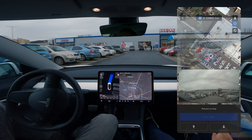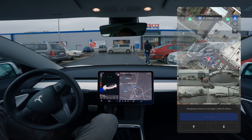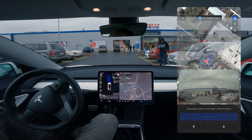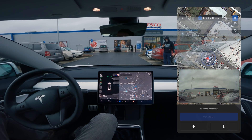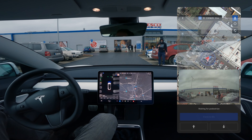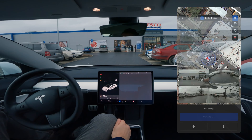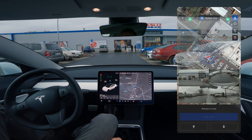Then I get a completely new idea. Actually Smart Summon doesn't only have go-to-target mode — it also has the more frequently used, at least in the US, come-to-me mode. So I exit the car with the Google Pixel in hand and attempt to summon the car to myself. But here's where it breaks: the phone is again allegedly more than six meters away. But when I get closer to the car, it says I'm already close enough that I don't need summon — so summon complete. There's no middle ground between these two error messages: either you're too far away, or you're so close the app assumes you don't need it at all.